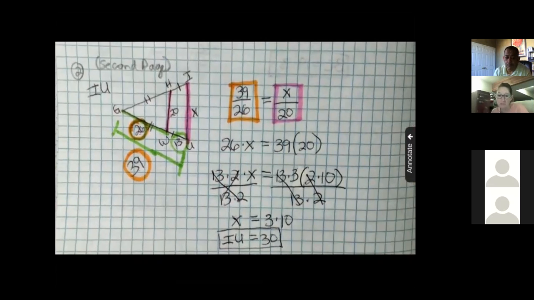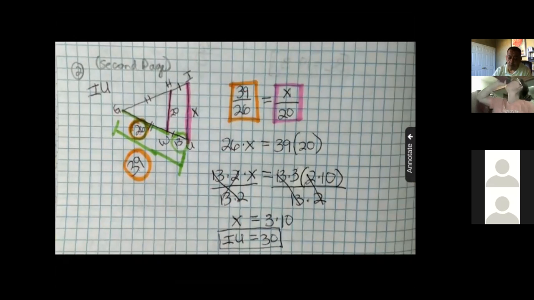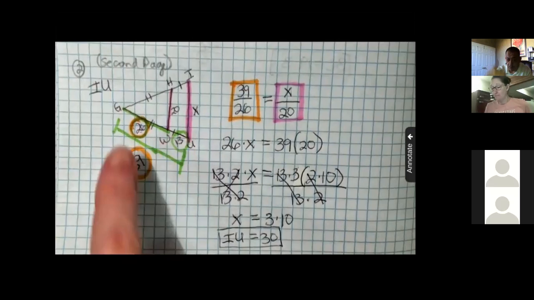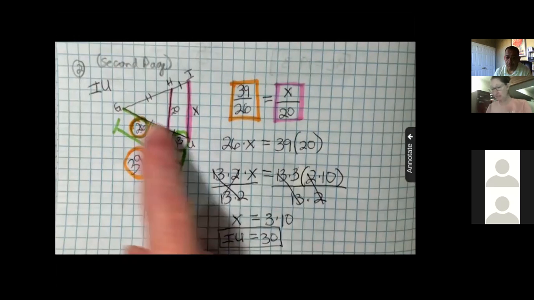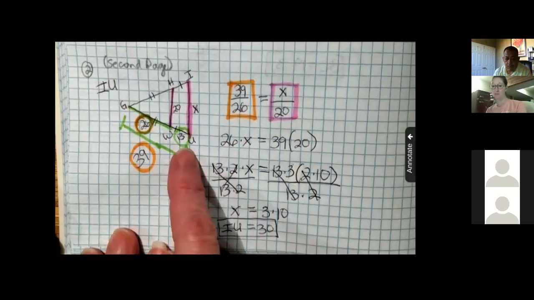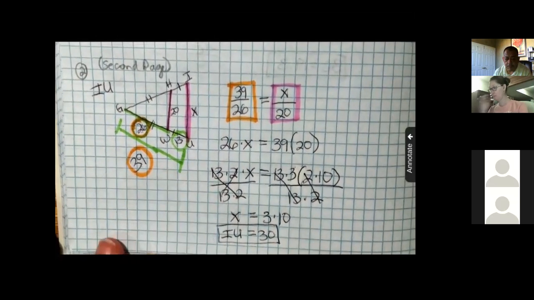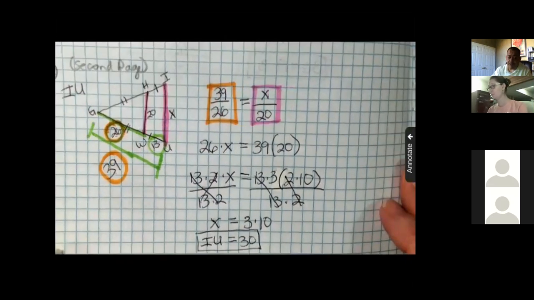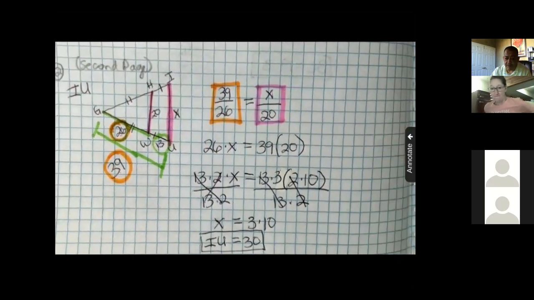Does that make sense? Or did I go too fast again? Hopefully. Based on the drawing, they give you a bunch of numbers. Like I said, the key is you have to understand what goes to where. Big triangle, small one, big to small one. You could draw these separate, but when you draw GU, you have to take 26 plus 13. Does that make sense? That's a challenge. How do you find the side that they give you? Sometimes you add them, sometimes you subtract.